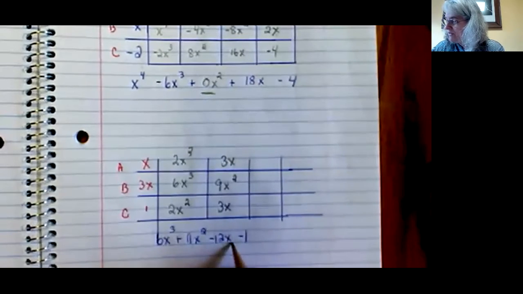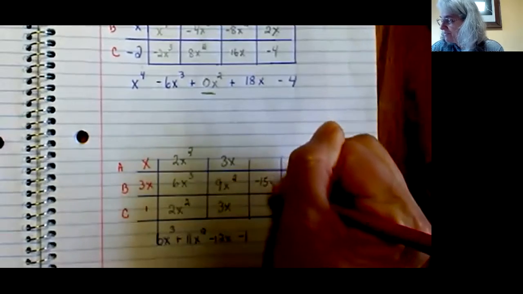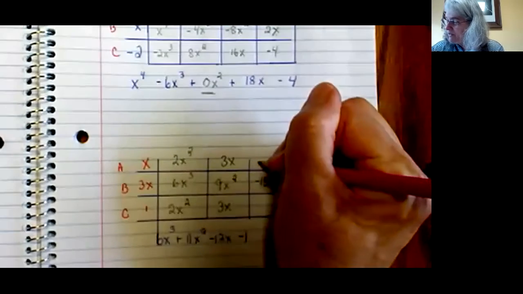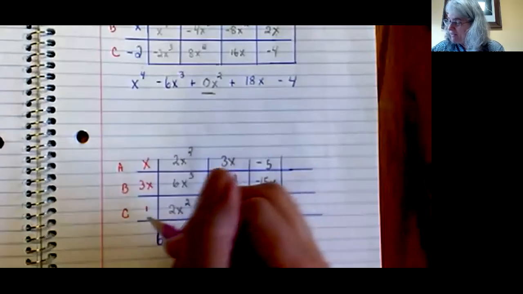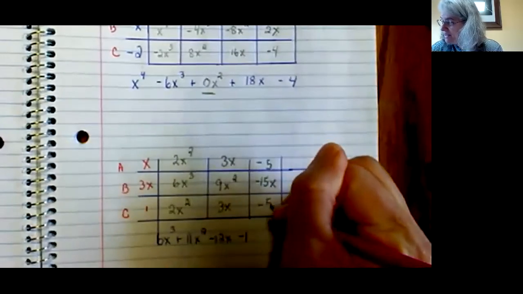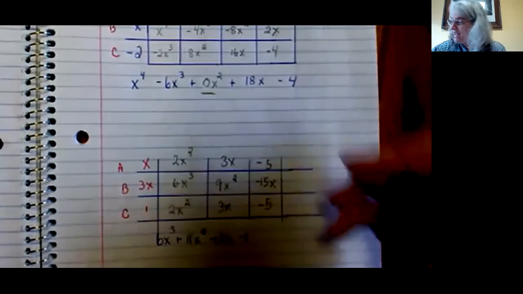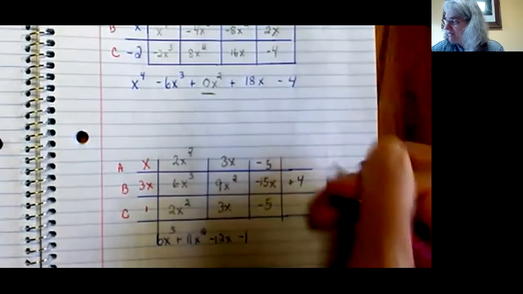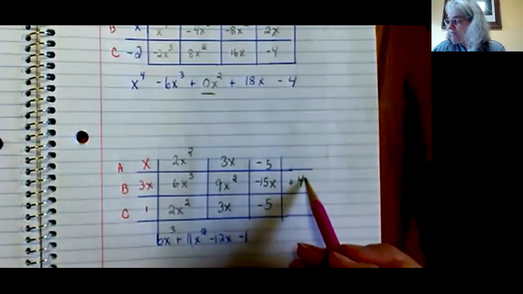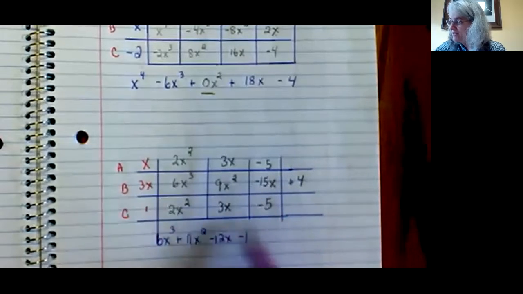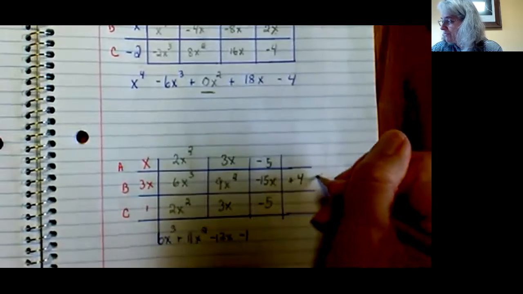We want minus 12x squared. We have plus 3. That means we got to subtract 15x squared. 15x. Here that's going to be a minus 5. And minus 5 times 1 is minus 5. Minus 5 is not minus 1. So we have to add 4 more to make all these little boxes equal to minus 1. However, there's nothing we can multiply up here times these two pieces that's going to give us plus 4. So this is what our remainder is. That's our remainder.